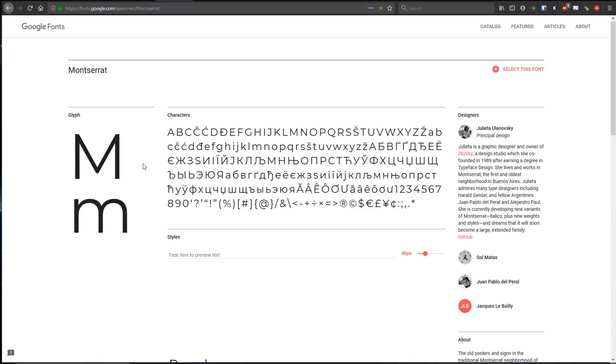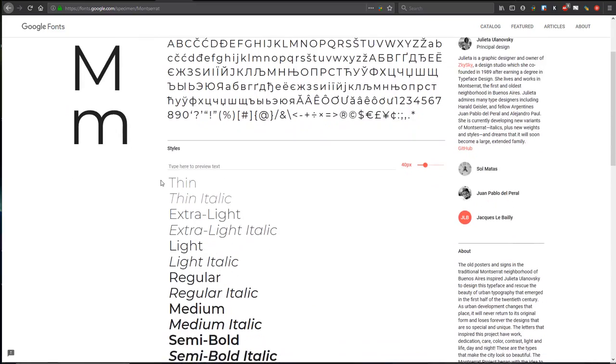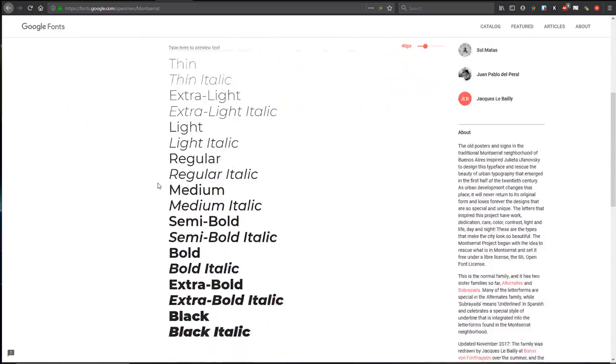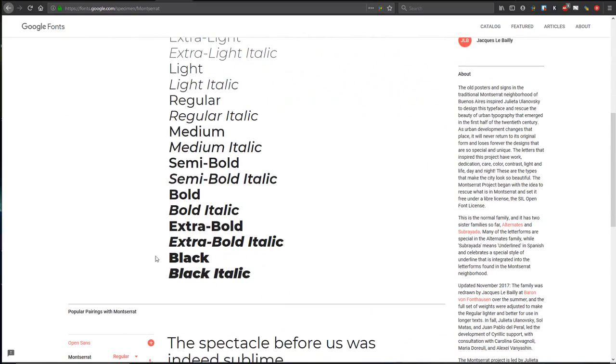I'm currently using this on my site, and as you can see, it's got very clean lines. It's very legible. It's very easy to read. So those are good things to follow, and I've left all the links below for you to be able to go to the Google Fonts page here and download them for yourself. They're all free.